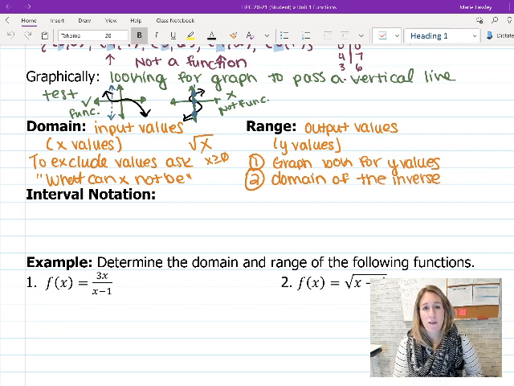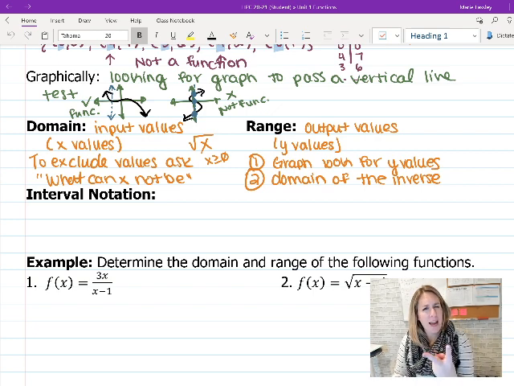So if you were to find the inverse of a function, now some of you remember how to do this, some of you don't. We actually will go into inverses later on in this unit, but if you remember how to do it, you can always find the inverse of whatever function you're working with and then find its domain, because that will be the range of your original function. And just really quick, because like I said, we're going to do a whole day on inverses, but just a brief reminder, you did this last year in algebra 2.